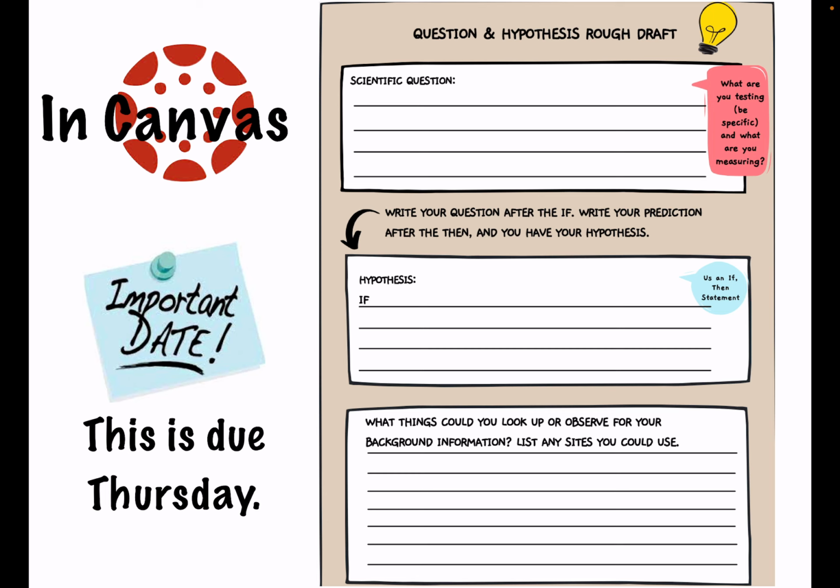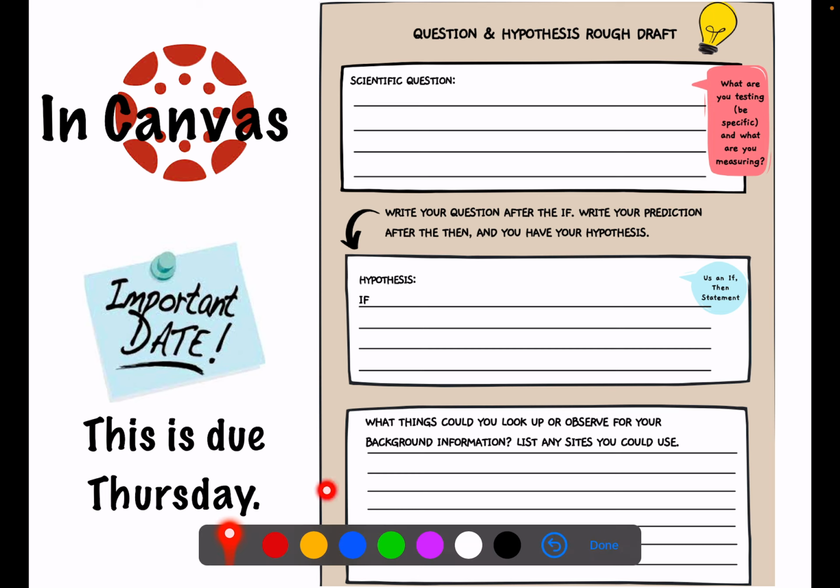As far as things you could observe, you could observe what the paper towel looks like, feels like. Some have ridges, some look flat, some is thinner. So this last section here, you're not writing your background information here. You're just kind of telling me the different kinds of things that you're going to be using for background information. And so I'll look at that too, and I may suggest you're going to need more specific information, or you're going to need more for your background information.